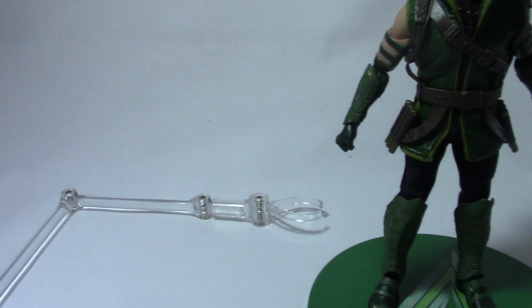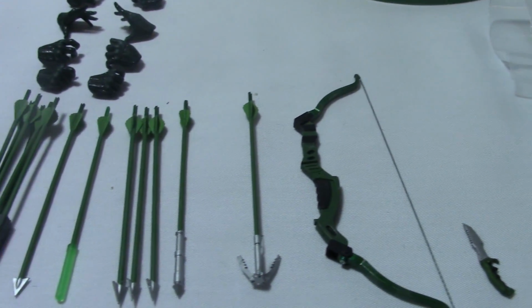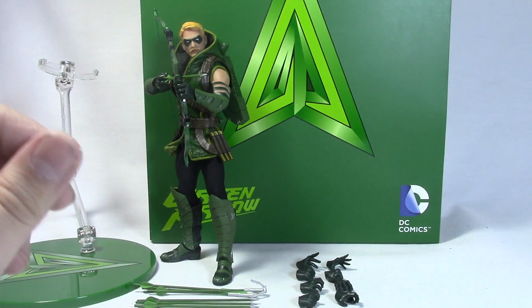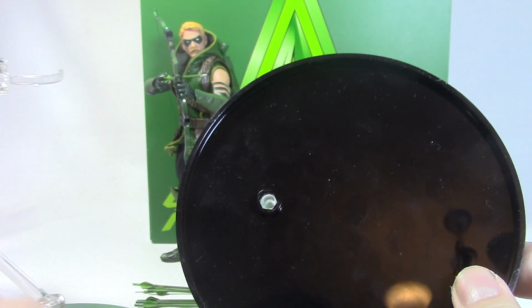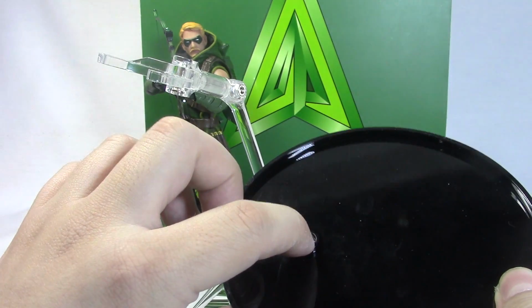He does come with a regular peg for the stand, which I want to talk about first because of how ridiculously hard it was to get this peg out. I have the Captain America and I have the Batman from Batman v Superman, and usually what I do, here's the stand for the Batman v Superman, is I get this arm piece, which is hard to see because of the light, and stick it down there, and it usually pops off.